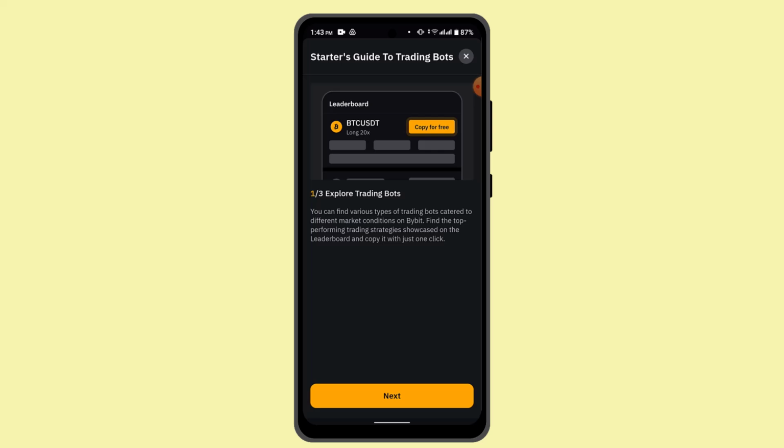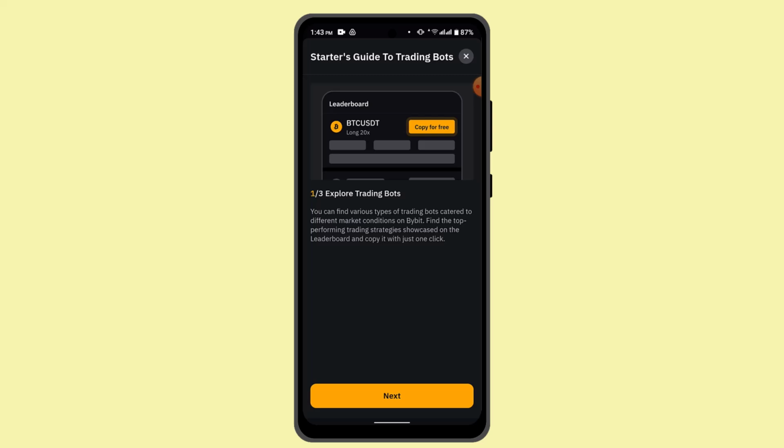And to set up stop loss, you need to tap on the SL option, enter the price at which you want the stop loss, and this price should be below the current price if you're buying or above the current price if you are selling. And then you can review all the details including the stop loss as well as take profit. Confirm and place the order by tapping buy or sell.